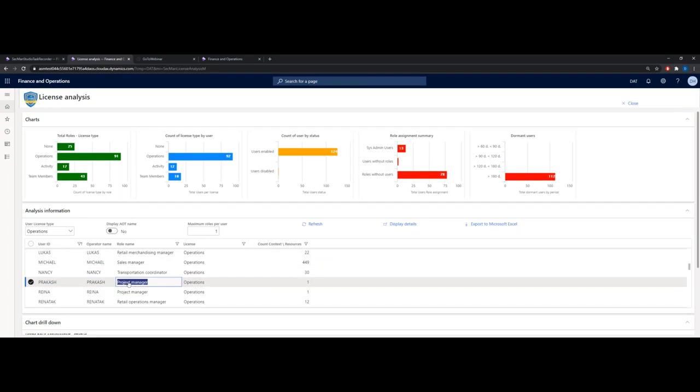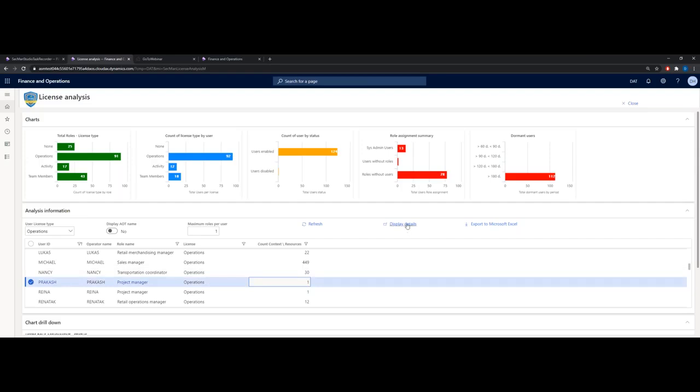So this is their only operations role, which has access to only one operations menu item. So what that means is if this role didn't have this one menu item, then it would no longer require an operations license. So the question is, does Prakash really need that one menu item in this role that's making him an operations user?